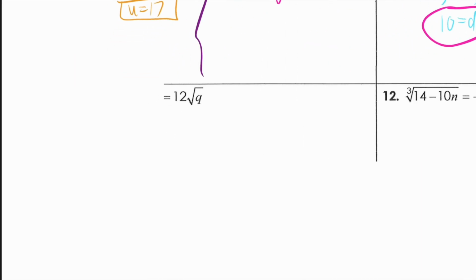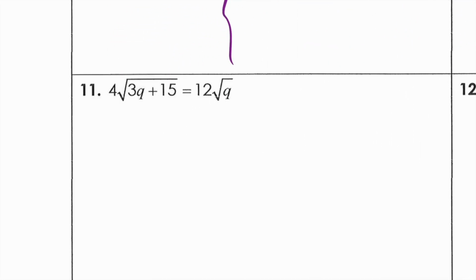Now, number 11 here, we have some stuff outside radicals. So we have a radical on each side and things outside. So you could just square immediately here, and sometimes we have to. But you could also choose to get one side clean. And how you would do that is undo the multiplication. So we could choose to either divide both sides by 12, which would give you a fraction, and that's not very fun. Or you could divide both sides by 4, which would not give you a fraction here, nor here, and only make your numbers smaller.